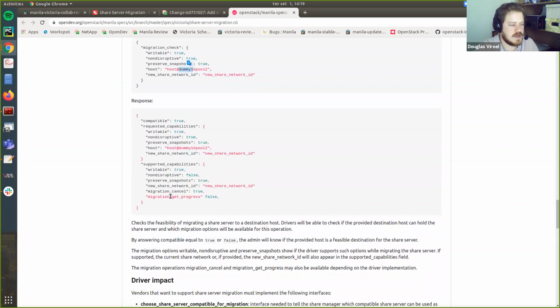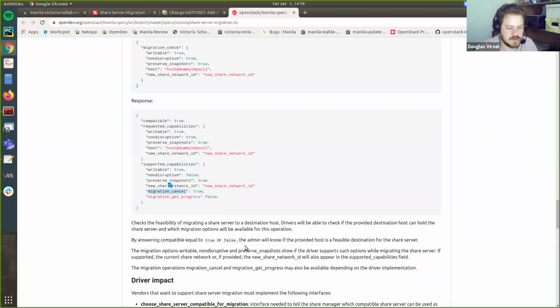So the idea is to have a response in this format. What we are going to see is the capabilities that were requested by the admin and the supported capabilities that this host is answering. We can see that we have two new fields here.